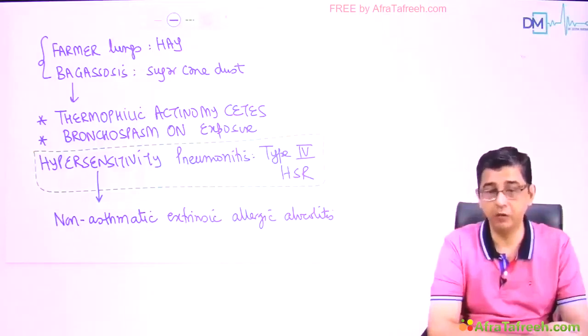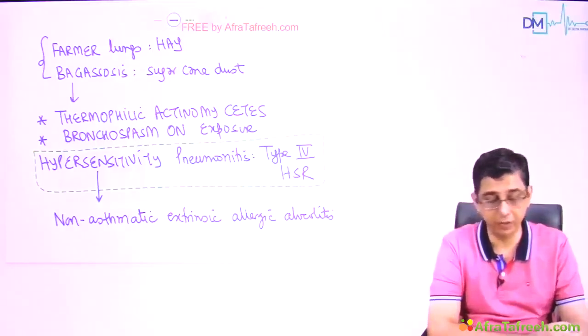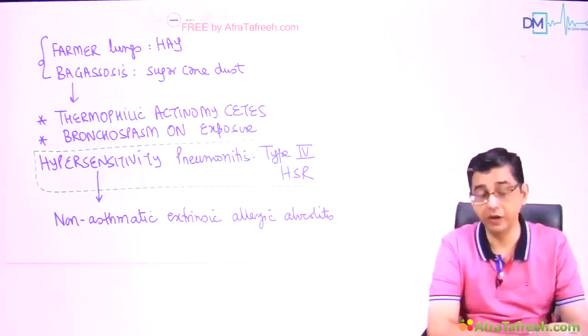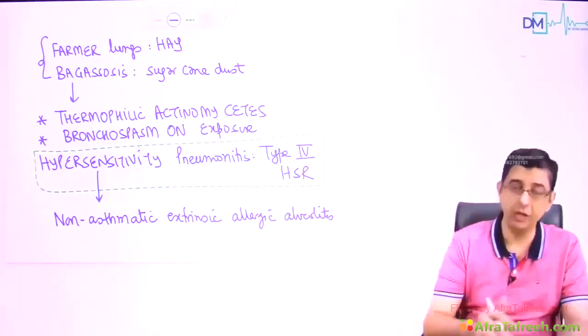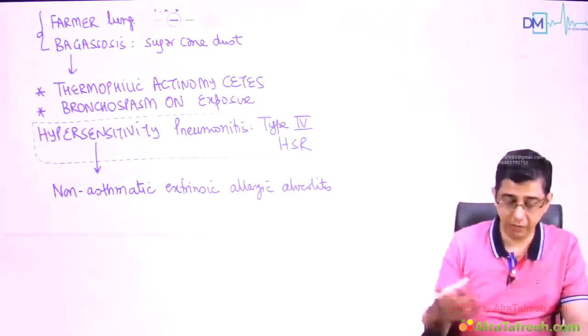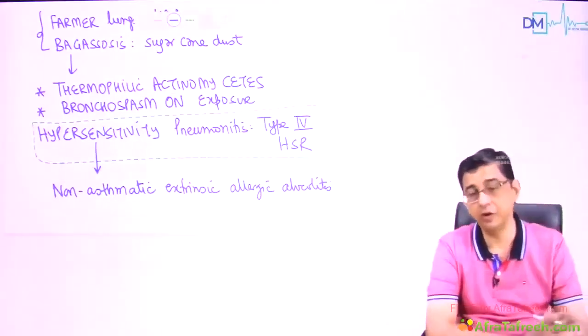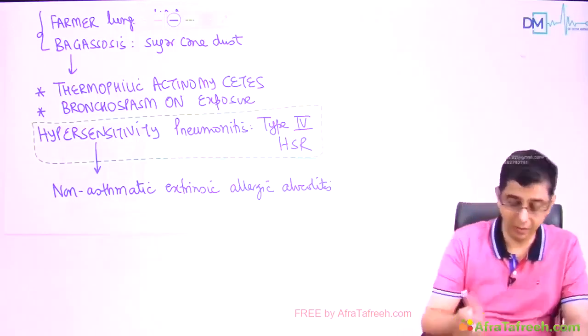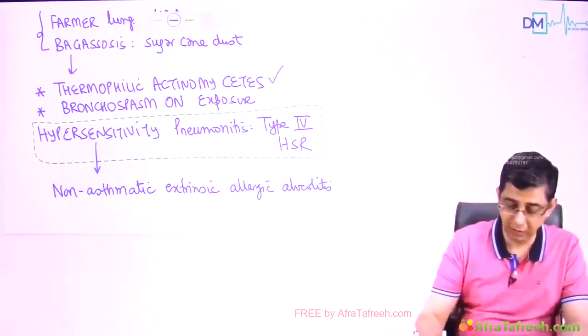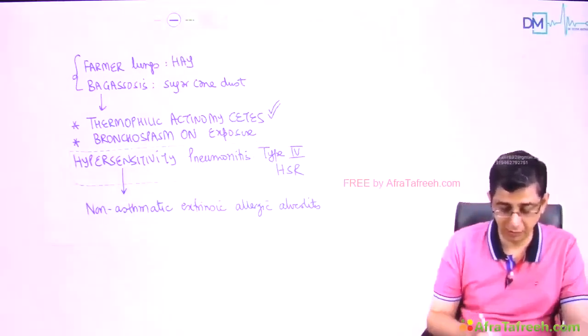And if you do a bronchoalveolar lavage in this patient, that would show presence of lymphocytes, not eosinophils, right? So bronchoalveolar lavage would show lymphocytes to be present in this condition. The best way is obviously avoidance of exposure to the antigen. But if not, then in those circumstances, we will have to use steroids for management of this patient. So two conditions where actinomycetes is to be answered is what I've told you.